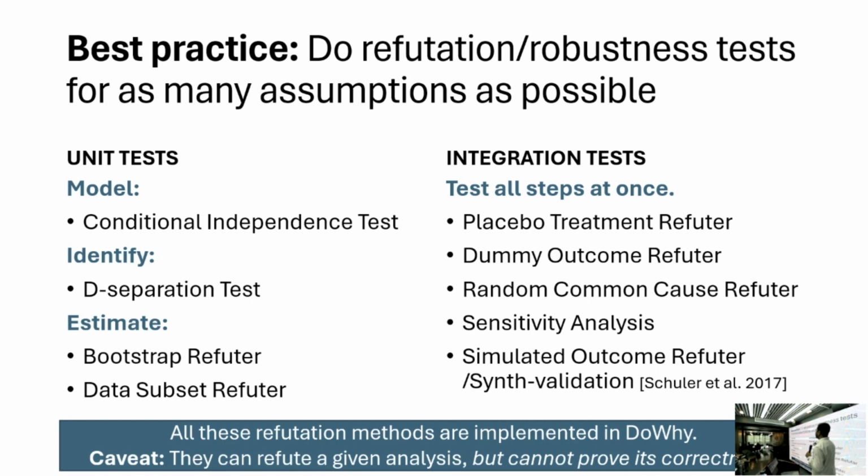Right? You can also think of them as unit tests, which are testing like, does your causal graph follow the conditional independences in the data? It should, right? Or you can also have integration tests. I'll talk about one or two of them. But the idea is that, is the whole analysis making sense with some known assumption or with some known knowledge? Your whole analysis should match something that you know from outside the analysis. That's the idea.